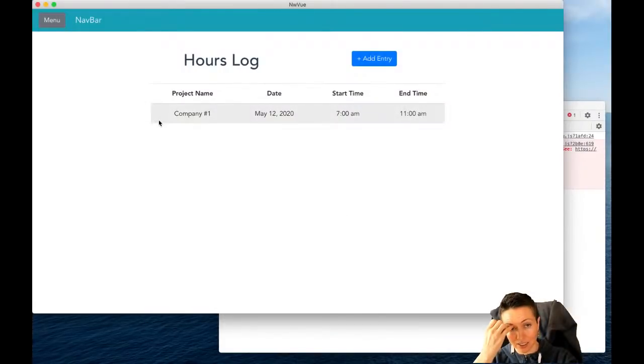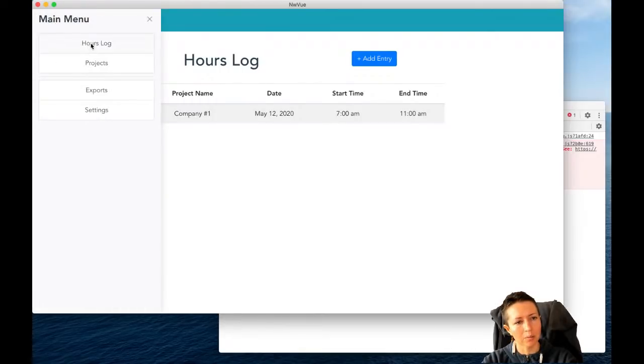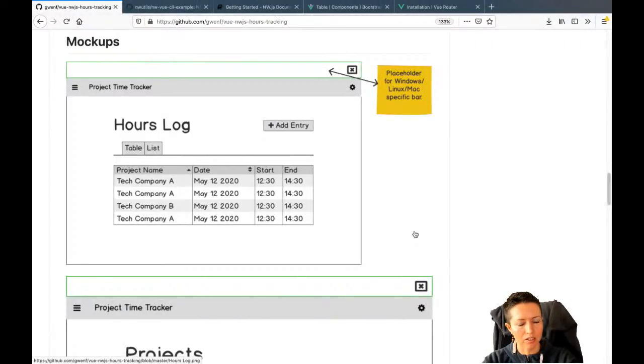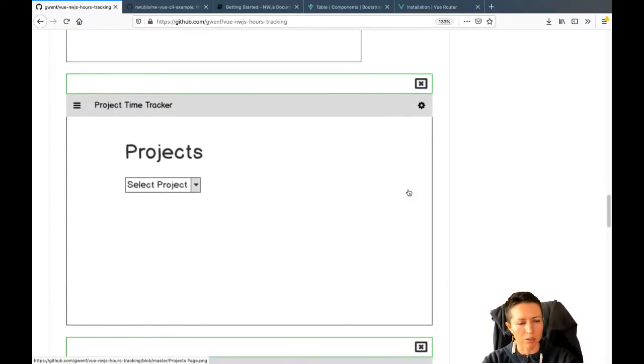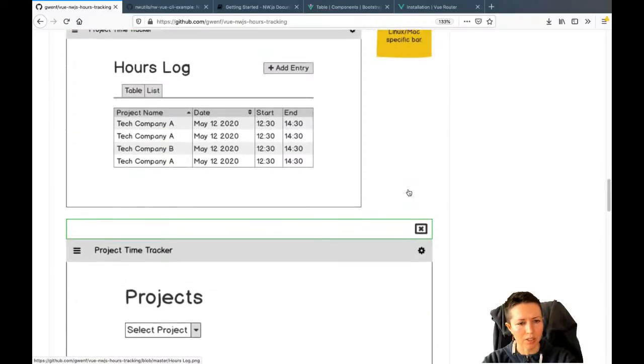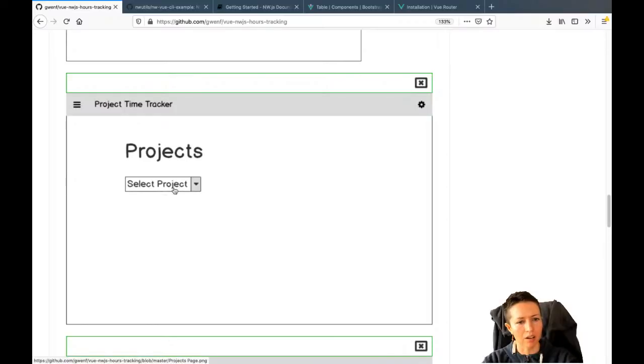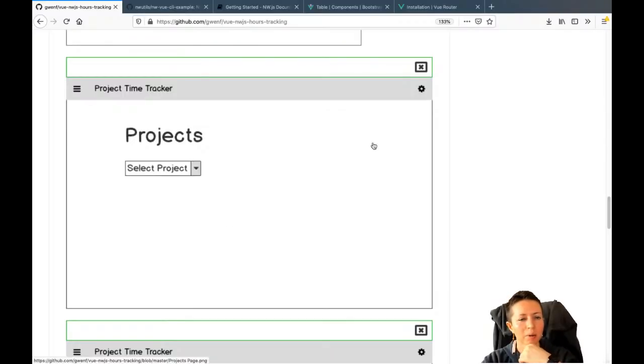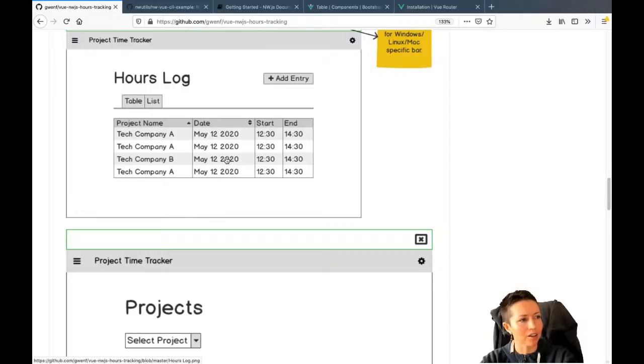That's better. Okay, and now I want to create a second page now that I have hours log. Let me hook up the projects page. And so the projects page, actually I need an add entry page too, but let me just hook up the projects page real quick so I have the second route. And this will have a drop down of all the projects. And then, oh, I need a button here too actually. So I need a button here for add a project, because the projects are what you're going to associate your hours with. So when you log new hours, you need to associate it with a project.